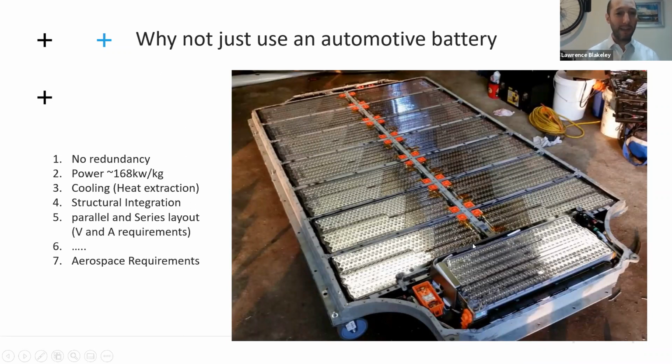Now, the Tesla pack is an extremely powerful pack for automotive. It's 168, I think, give or take, kilowatts per kilogram. That's not enough for us. We need a higher power dense pack. Interestingly, with cars it's much more about range, so the focus is on energy density. The cells that are going to be produced more and more for automotive are not necessarily going to be the cells that will suit aviation, as we need power. The vertical takeoff period of the vehicle really draws huge amounts of power, and we can see that in a couple of slides, I think. So the automotive power density is not enough for us.